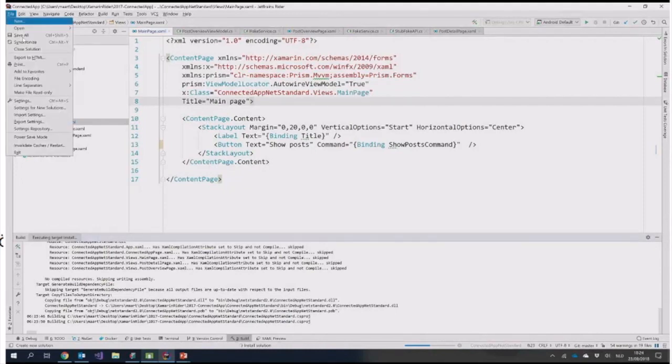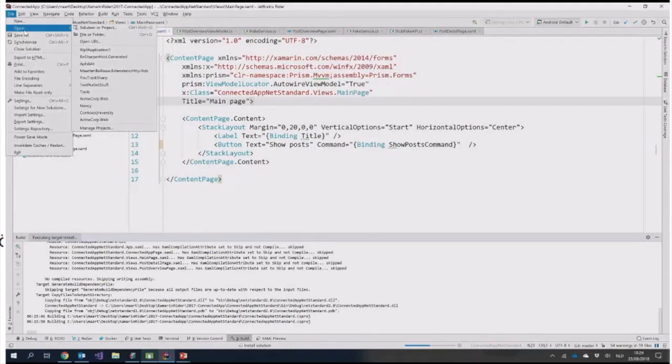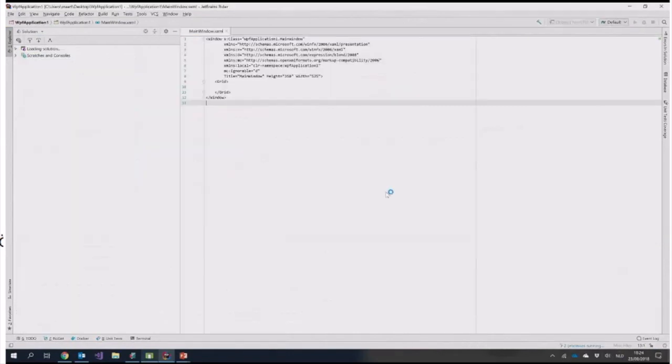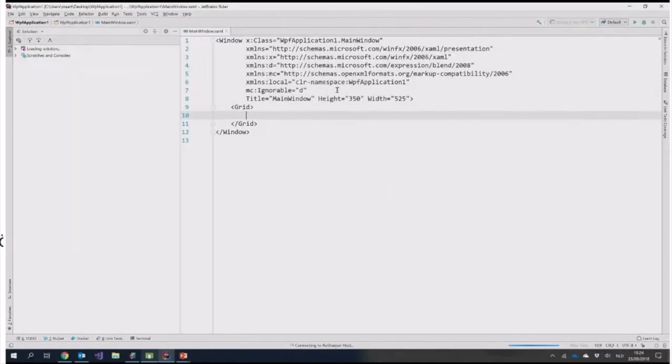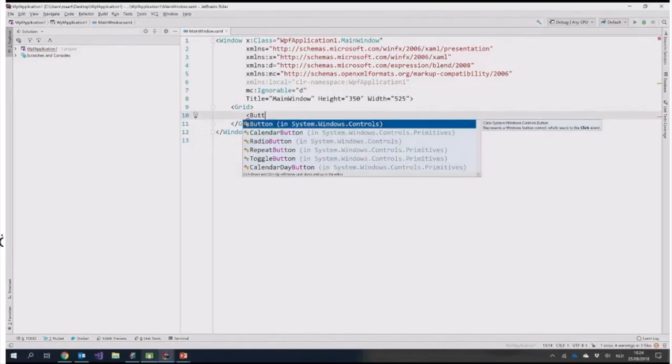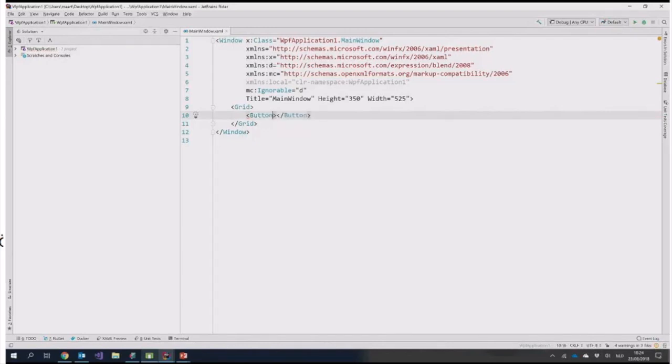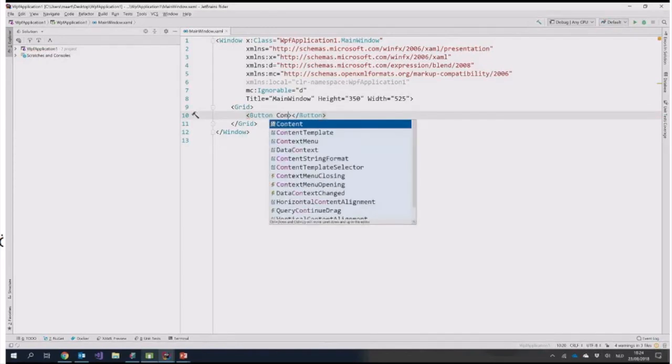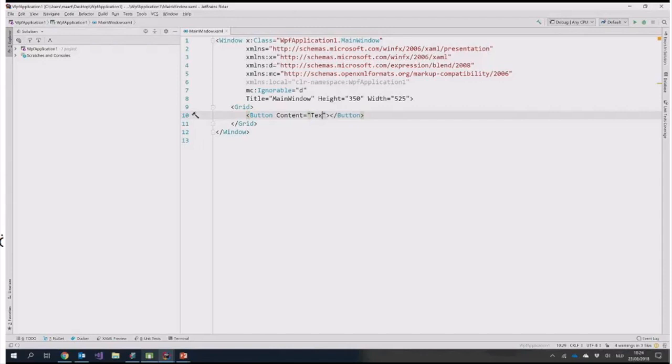So I'll open another solution that I have. We don't have a visual drag and drop designer to just pick something from a set of controls and drop it into your project and then work with that. That said, we do have the XML editor where you can edit the XAML code, you get completion on that as well. So for example, if I want to add a button, you see that I get completion on that. If I have a button, I get, for example, the contents that I can set and set it to tests, or something like that.